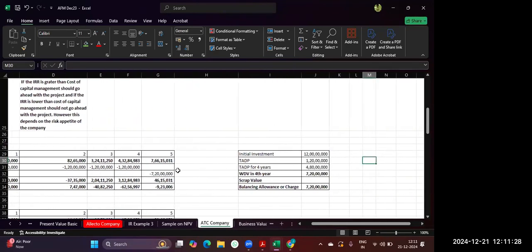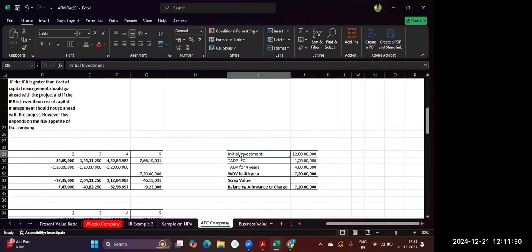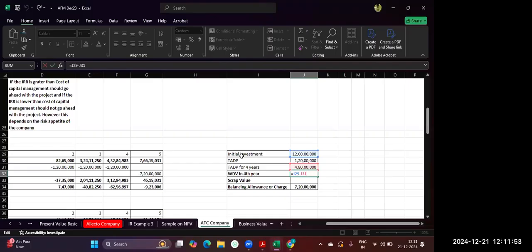Typically you can directly do the depreciation calculation over here, but for explanation, I try to do it separately. My initial investment is how much? 120 million. Per year depreciation is how much? 1.2. So 4 years will be 1.2 multiplied by 4, 4.8. What do you mean by WDV? Written down value in your books. That is nothing but the carrying value. How do you calculate a carrying value? Your investment less the accumulated depreciation, correct? Yes, sir.